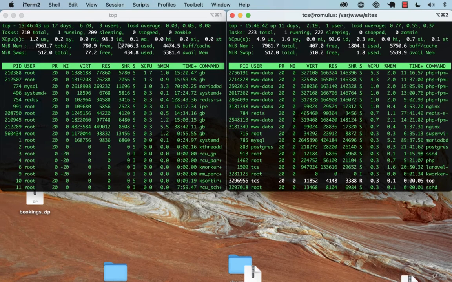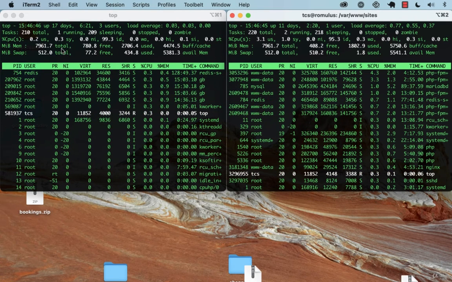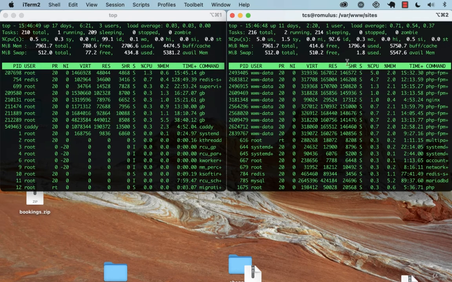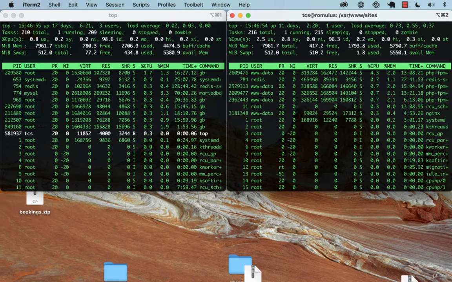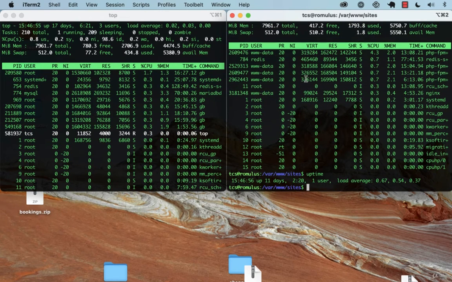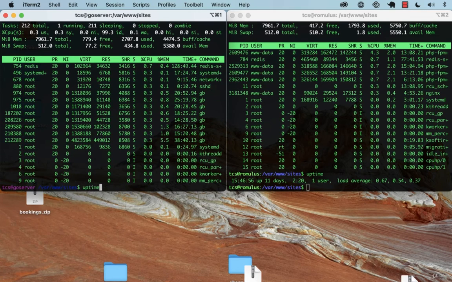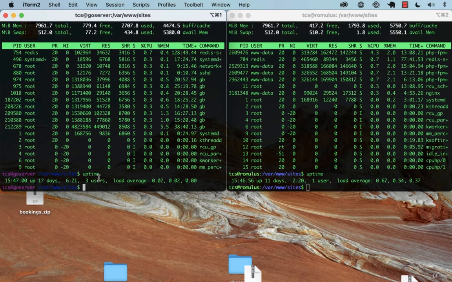And look at the memory usage. Again, we have much less memory being used in Go than there is over here on PHP. And if you look at the uptime, this server has been running for 11 days. And the uptime for the Go server, it's been running for 17 days. So they've been running for about the same amount of time. And yet the load usage, the amount of system resources consumed by PHP and Laravel is vastly higher than it is in Go. So that, if nothing else, is a compelling reason to use a compiled language rather than an interpreted language.